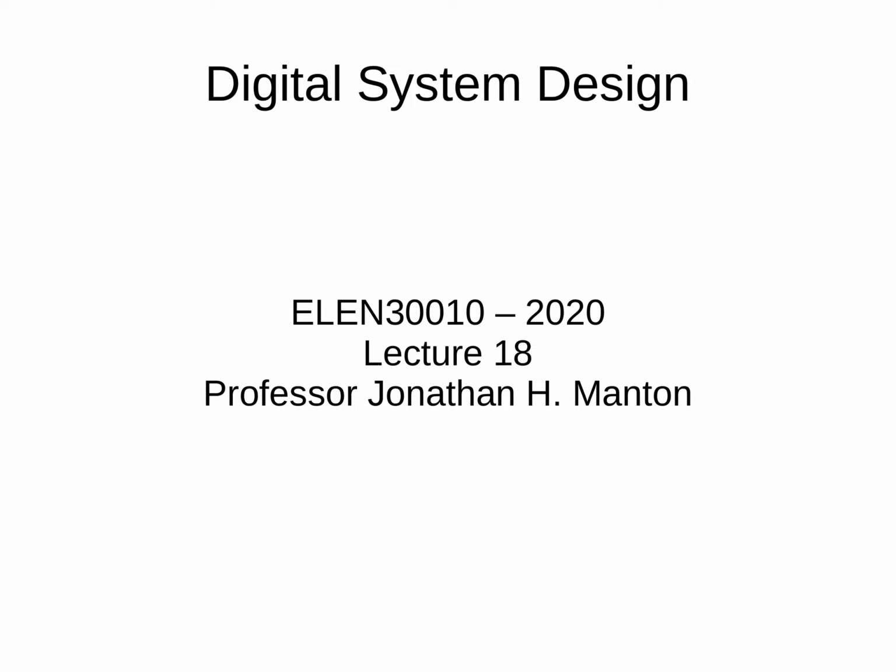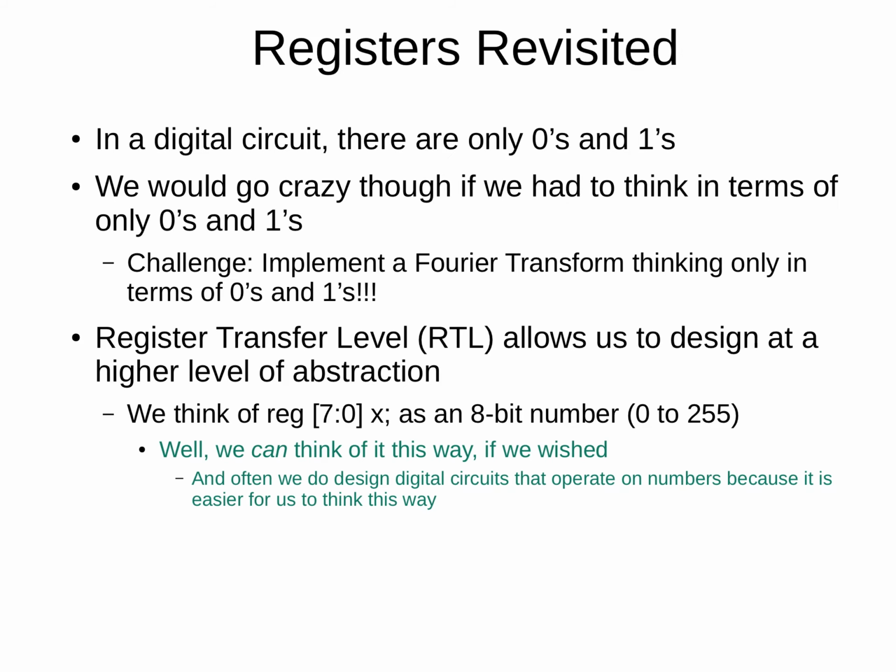We will be looking closely at how to represent numbers in hardware and in Verilog. Remember, in current digital systems, we only have zeros and ones. Conceivably, we could have more discrete levels, but there hasn't been any benefit, so we have zeros and ones. If we had to think in terms of zeros and ones ourselves, we would go crazy. Imagine trying to implement a Fourier transform only thinking in terms of zeros and ones.